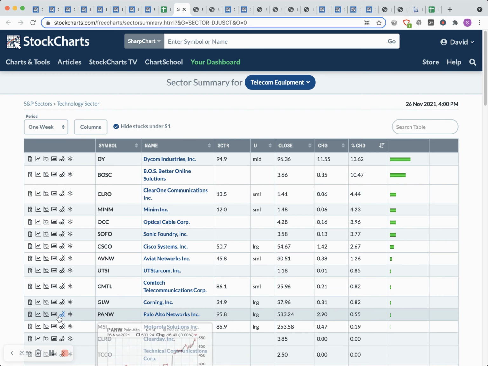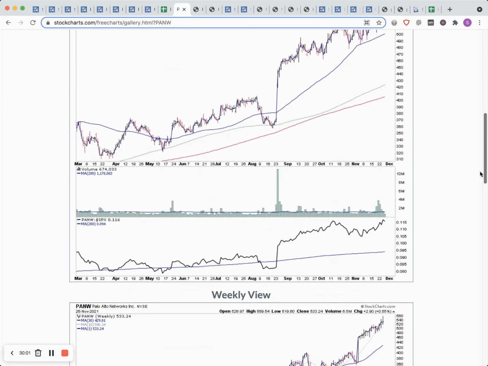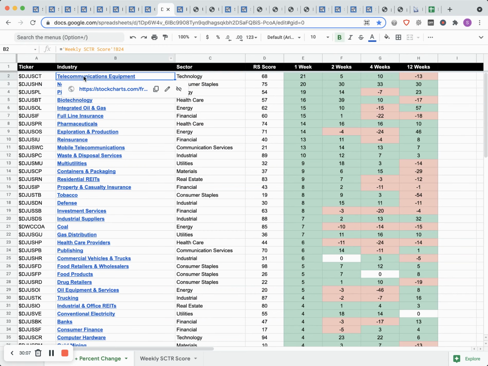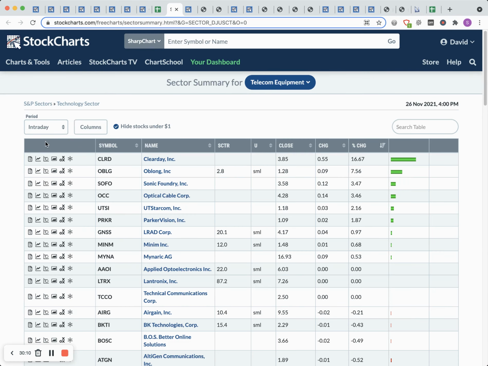Pan W is one of the leaders, so you can see from that this has been one of our near-term leaders. So good stage 2 run on that one. Whereas we've also got, I'll go back to this again on the 1 week change.